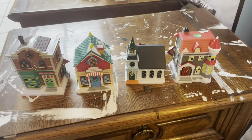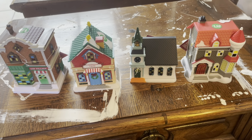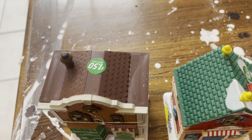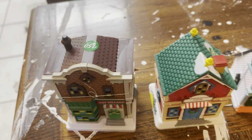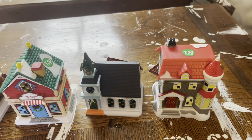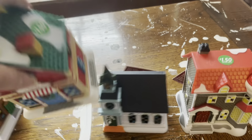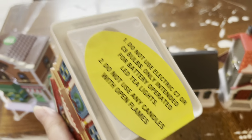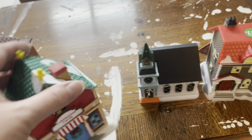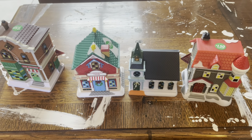So I picked up these little houses from Dollar Tree. They've been around for a couple of years now. I believe in the States they're probably cheaper than $1.50, but that's Canada for you. They're always more expensive. Anyway, they're made of plastic and they don't come with lights. They do have a warning in there to use bulbs and put them inside, little tea lights. So I always put some lights in underneath.